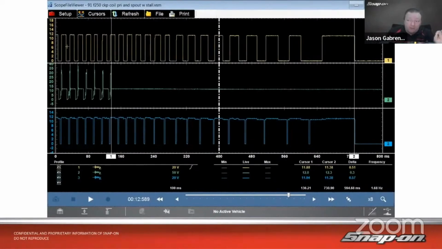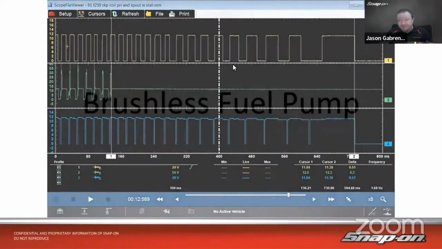Now, without having the scope, like I said, half a second. Who failed first? Within half a second of each other. We can see that plain as day using this method. But if I was just to rely on scanner data, I might never have found this, right? Now, we could have used 2 channels. Could have used the crank sensor versus the ignition, or the ignition versus the spout. If we had done the crank versus the spout, we wouldn't have seen anything. We just have to move it around till we find what we're looking for. But yeah, it's pretty obvious being able to look at multiple different channels in order to do that.